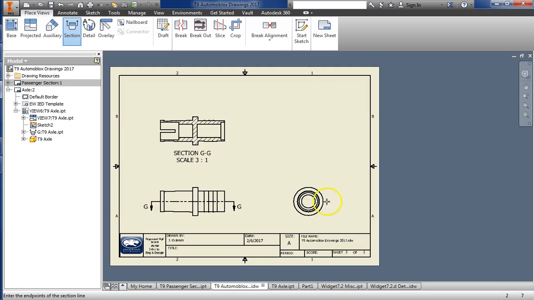Okay, so the half section view, what I'm going to do is I'm going to basically remove a quarter of this part, and when I look at the side, even though I'm only removing a quarter, let me draw the line in first here. So I need to choose, let me hit section, I'm going to choose the view, and now I'm going to find the middle and come out horizontally from it. And so let me just explain if I get this in here. So I'm going to come into the middle.